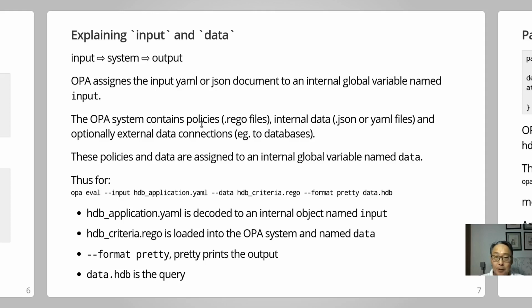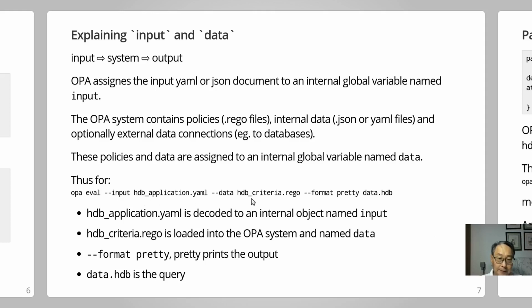The OPA system consists of policies, which are .rego files, and possibly other internal data, let's say the minimum age, in the form of JSON or YAML files. And it can also connect to external data connections, external databases. So for this evaluation run, the input is HTTP YAML.